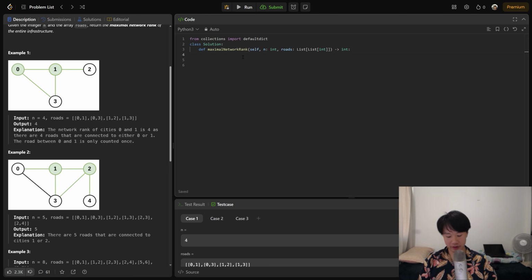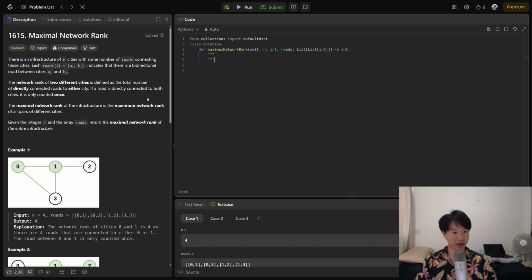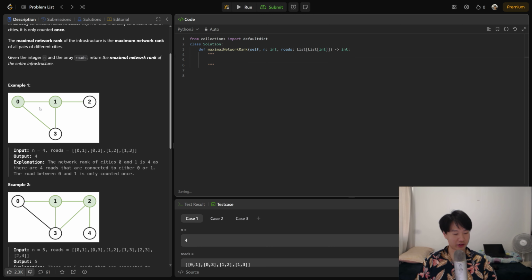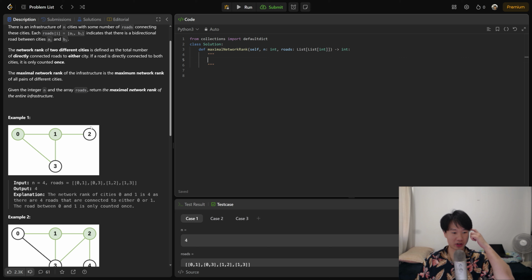Let's come up with a plan to solve this. An idea I have is to first traverse through and determine the count of every single road. Basically, for every single city, we want to see which roads it is connected to, so we need to figure out a way to do that.